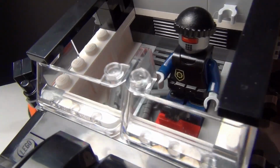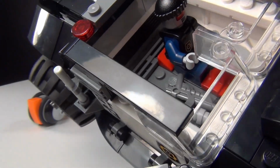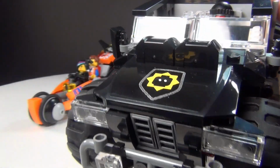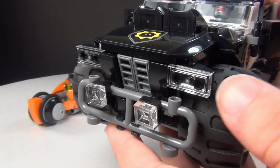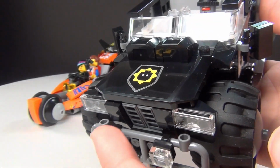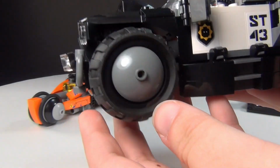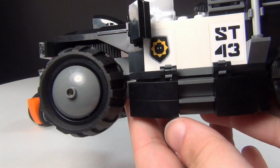You've also got, like I said, the minifigure inside. And I just kind of laid his gun in beside him because there's not really a place to fit it. But there's plenty of room to put that there. So there's the front of the vehicle, which looks awesome. And you've got the nice sticker on there with the symbol. The gigantic wheels on the side.